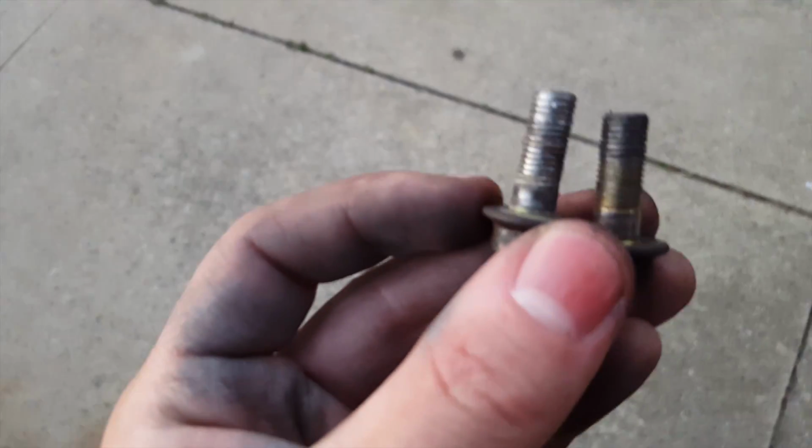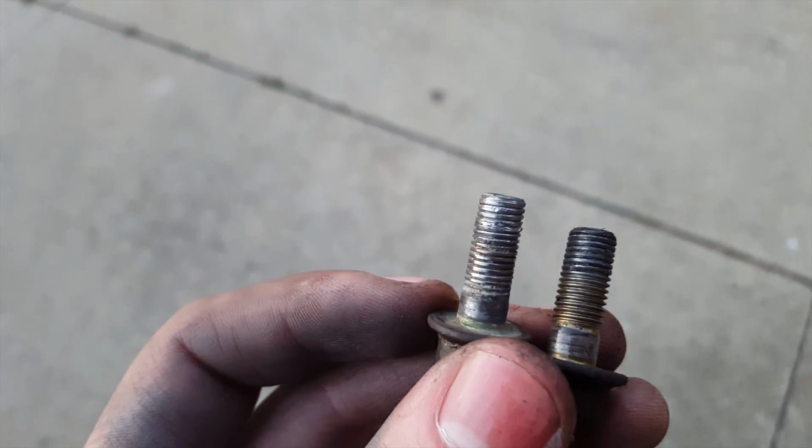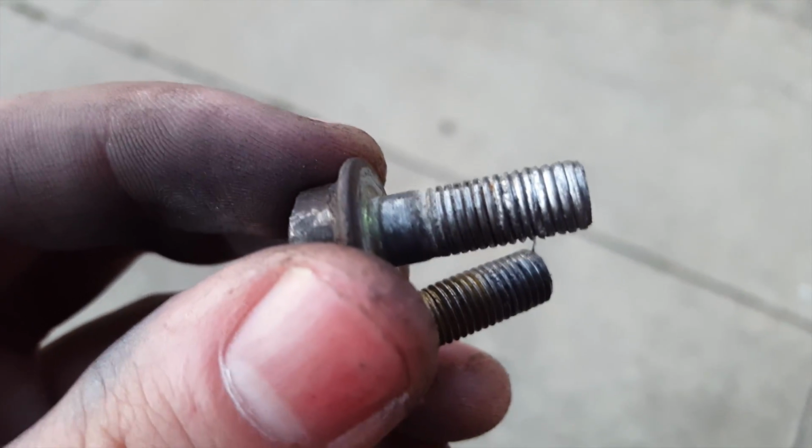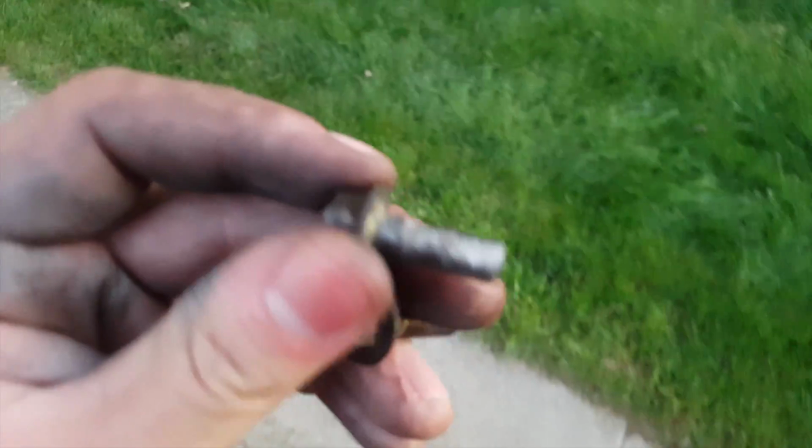So when putting the calipers on the first time, one of the bolts didn't really want to go in. It didn't really line up right, so I just kind of got it to start and just kind of drove it in. I've never really seen this before. It bent all the threads. The bolt on the right is the good one that was on the bottom. The bolt on the left is the top one, and all of the threads are flattened. So that was my bad. Worst case scenario, I'll have to get a new slide pin for that caliper. New slide pin and a new bolt. Not a problem. But maybe I can just run that back in and call it good.